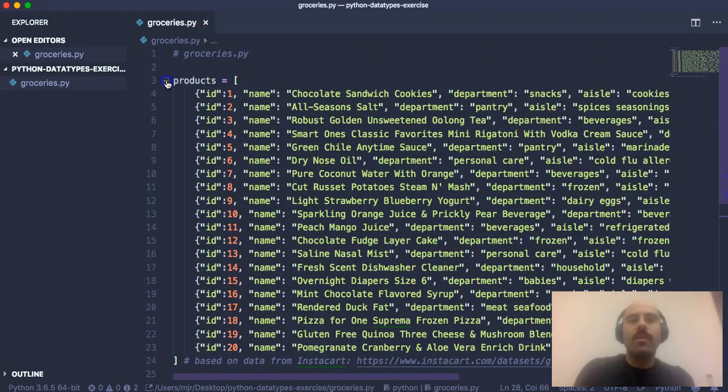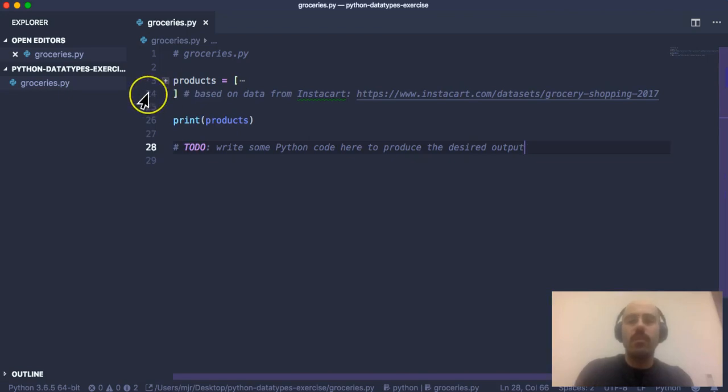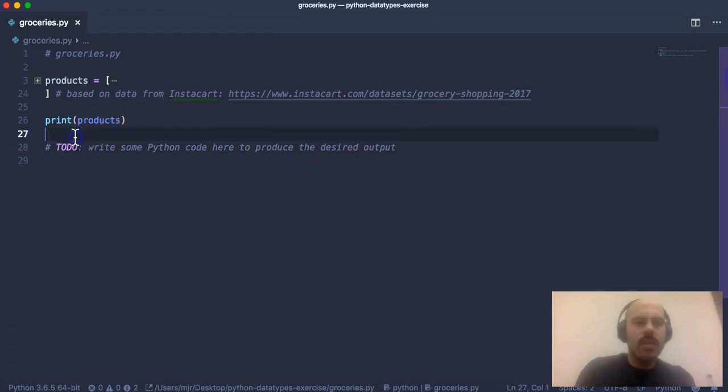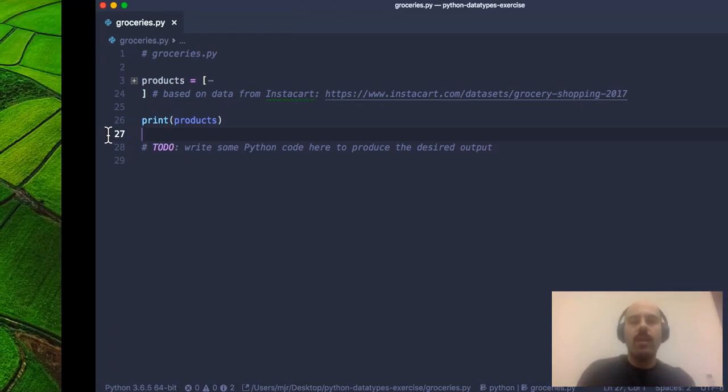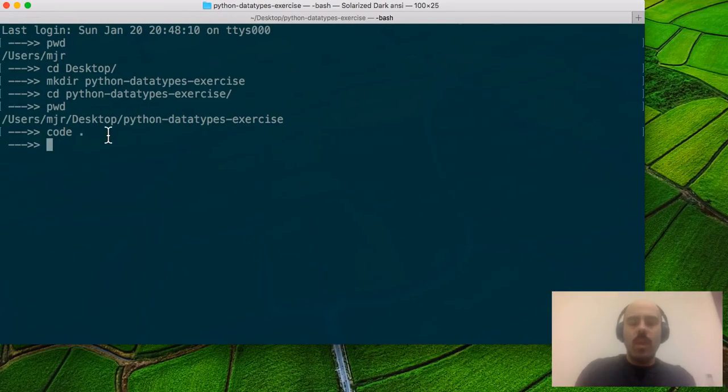I'll just minimize the products so we can see more of the screen. We've taken a look at this products data structure already, so I don't need to look at it right now. I'm going to save this file. You'll see me do this with keyboard shortcuts, Command S to save the file before I try to run it, just in case you don't catch that on the screencast.